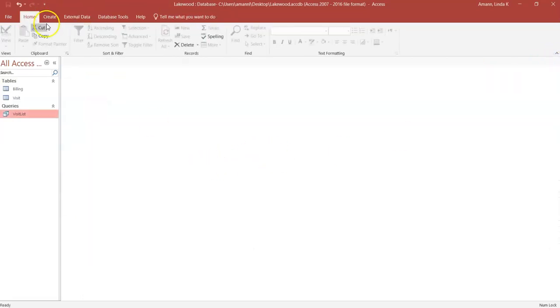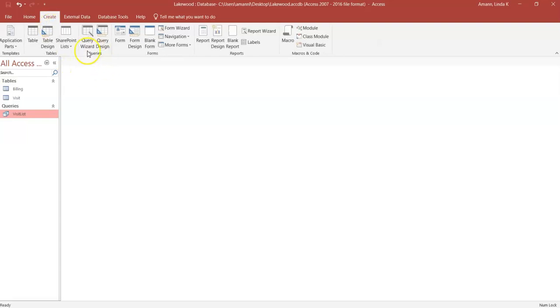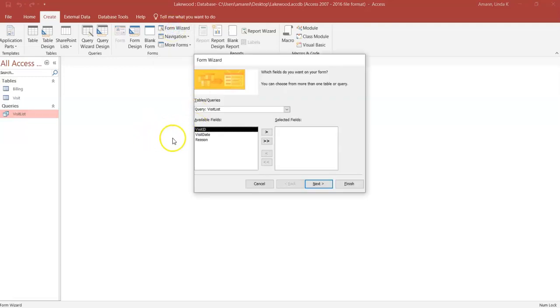Next one we have, so let's go up to Create. So we were in the objects of tables and queries, now we're in forms. We can create forms in different ways too, but the easy way for today is going to be the wizard. So I click on the wizard and then we would like to make our form off of the visit table. So we need to use the drop down right here and find the table. It has these fields in the visit. We're going to bring them all over.